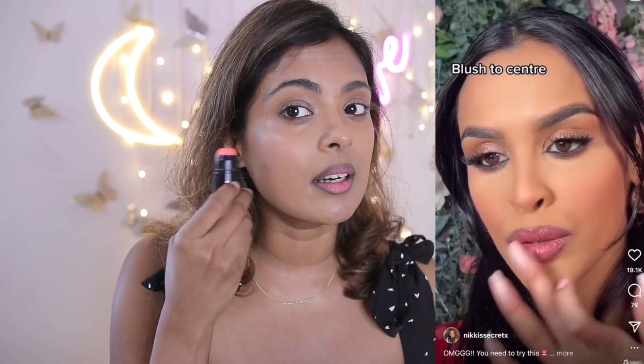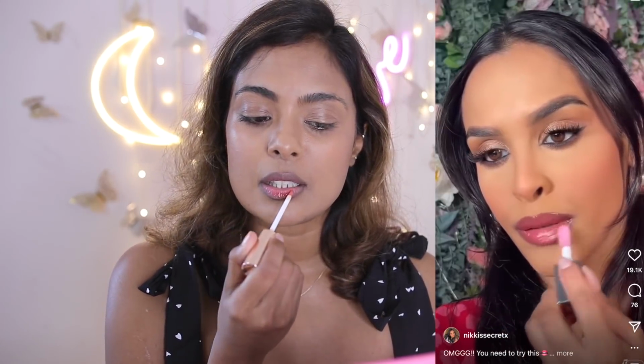Let's do that. Okay. The next step is for you to apply a cream blush on your lips. A cream blush is meant for this skin, not the sensitive lip skin. This could be very drying for your lips, but for a 15-minute reel, this could be a very beautiful thing to do, you know. For this hack to really pop is gloss. Thank God for that hydrating layer, because my lips were already beginning to feel really dry with that blush on my lips.